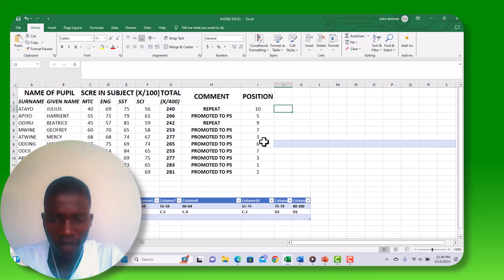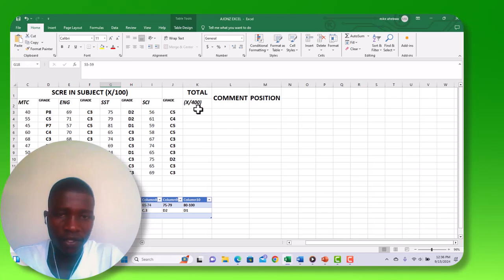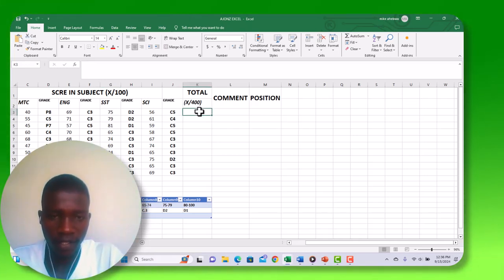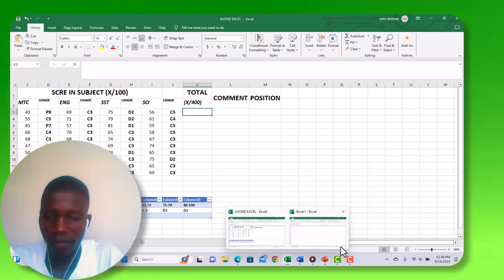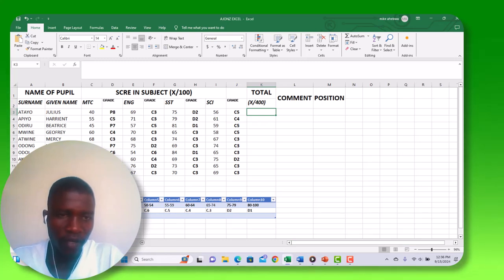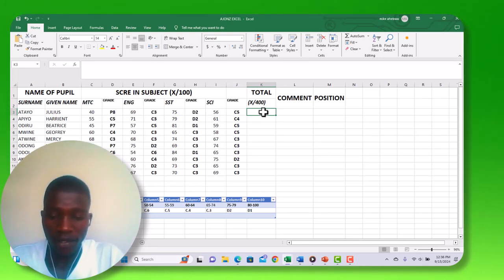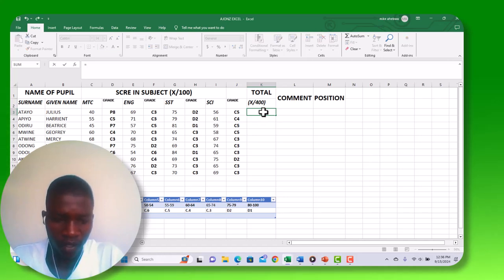We have only used functions, right? So lastly, let me show you how we could use a formula, right? For a formula, assuming you have this and you have already graded the pupils, giving them 40 is a pass 7, just like this, as it's shown in this pass mark guide here. So what you do, you say equals open bracket. We are using a formula, not a function. For the first time we have been using functions.